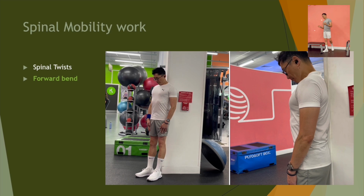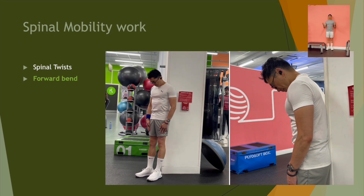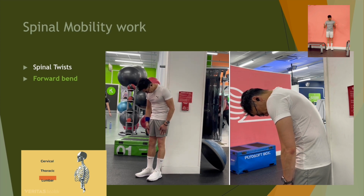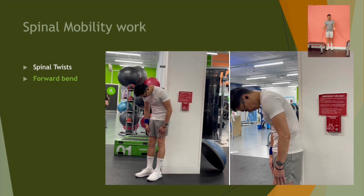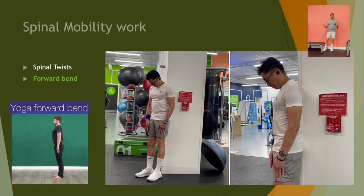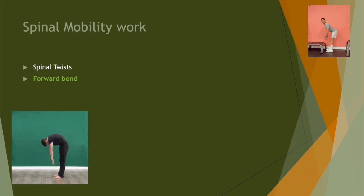Stand against a corner of the wall so that you can feel your spine against the wall. Chin to chest, bend forward slowly, vertebra by vertebra, and then reverse the motion. The last motion is to untuck your chin. This is not the yoga forward bend where you pivot from the hip.